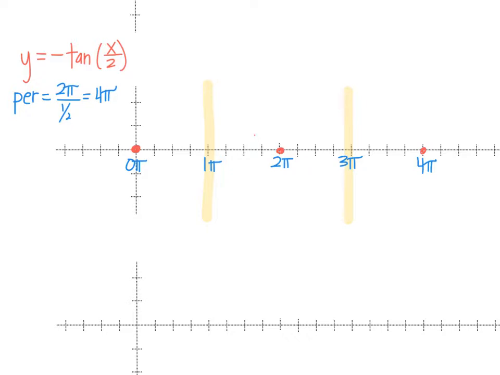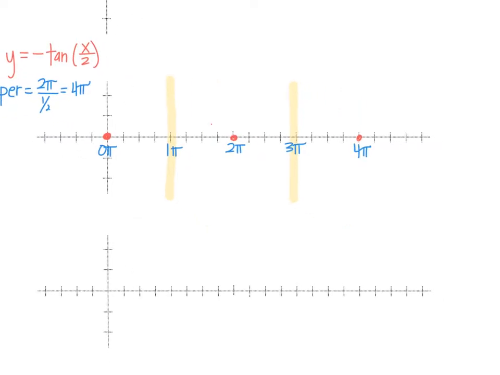Once you have the 5 primary things labeled, then go ahead and maybe add a couple more asymptotes to the pattern and label them too. So there would be an asymptote on the left and the right end, and those would be labeled according to the next pattern. So 5 pi and -1 pi. So then you can say your domain. And your domain is going to be all real numbers except the value of all the asymptotes. So list me at least 3, -1 pi, +1 pi, 3 pi, etc.